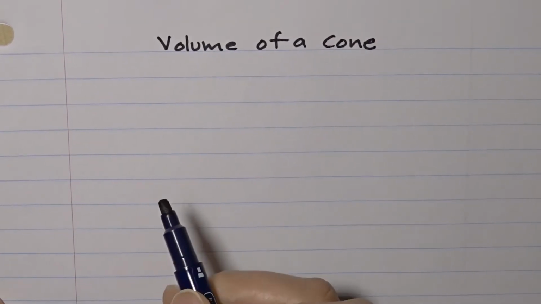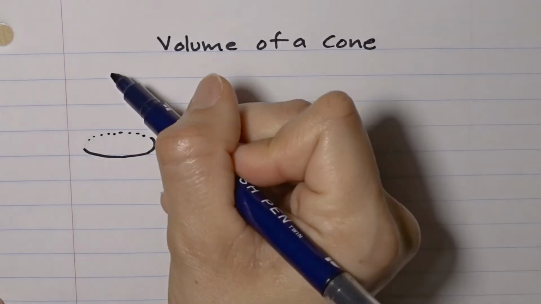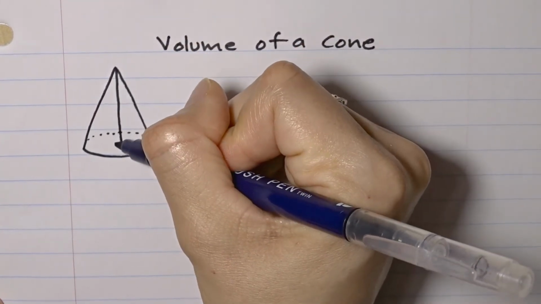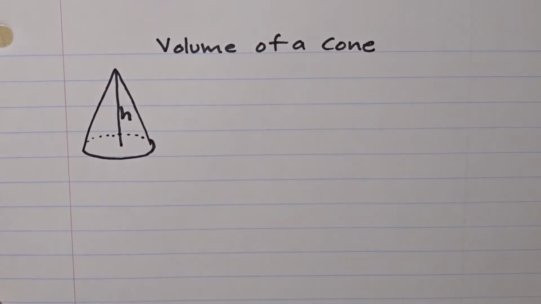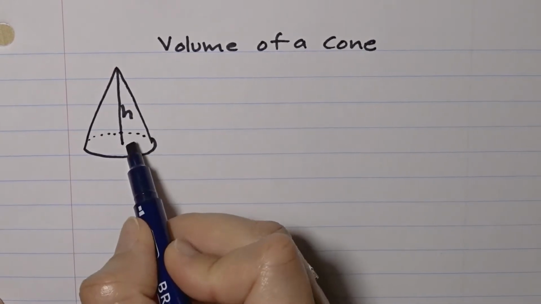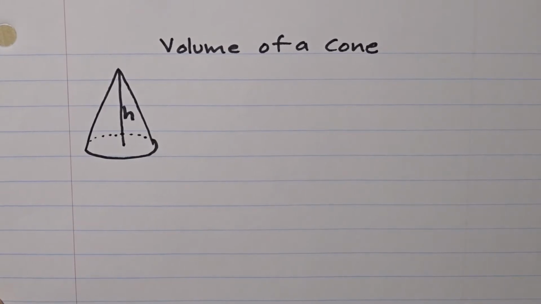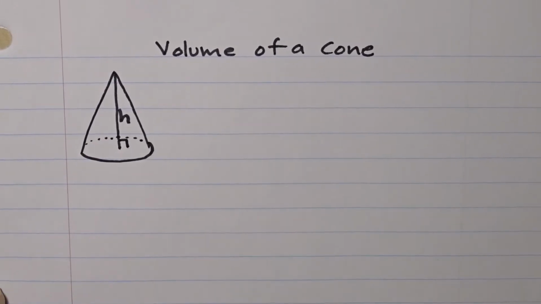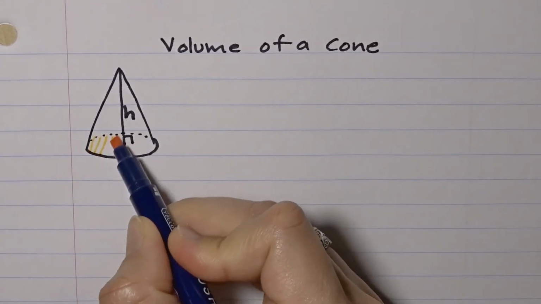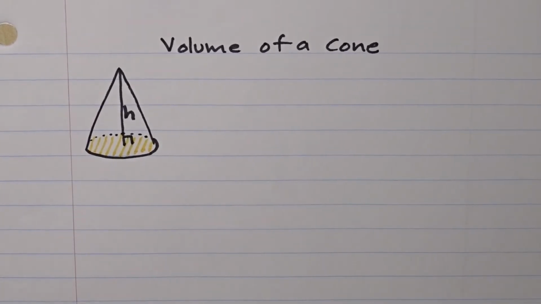And I'm going to give you the general formula of a cone. It has a height, which goes straight to the center of the circle. And then it also has a radius or a diameter, depending on what's given to you. But in this case, we always need radius because that's going to help us in our calculation. And the bottom, that entire region, is what we would call the base, capital B.